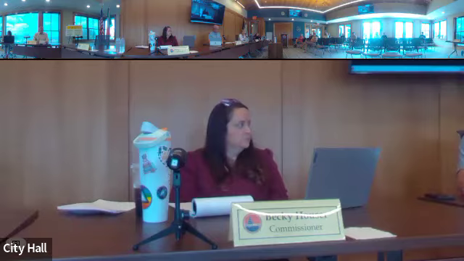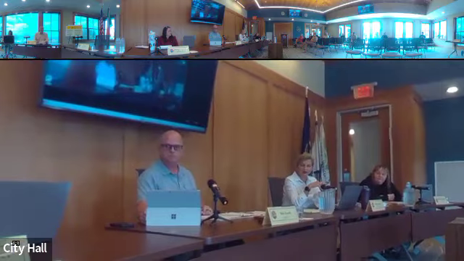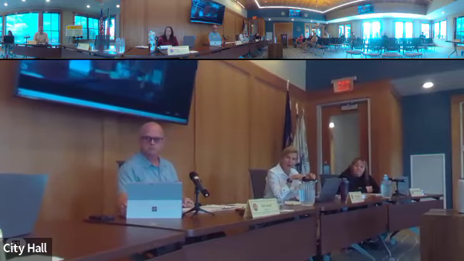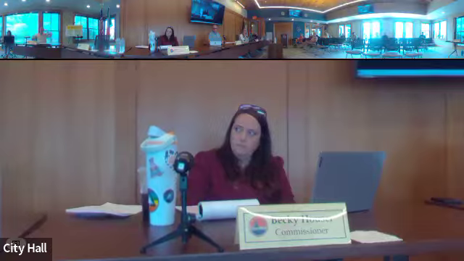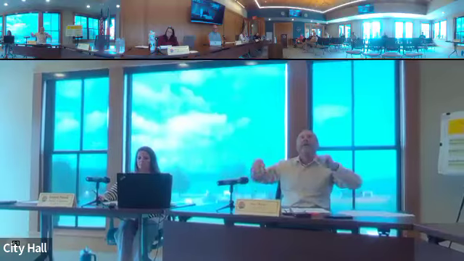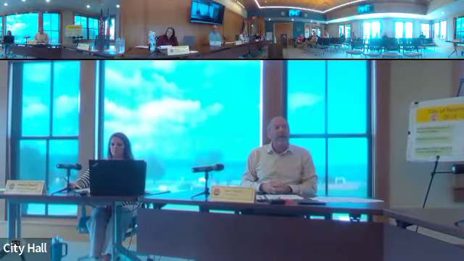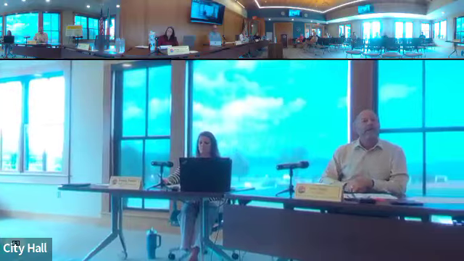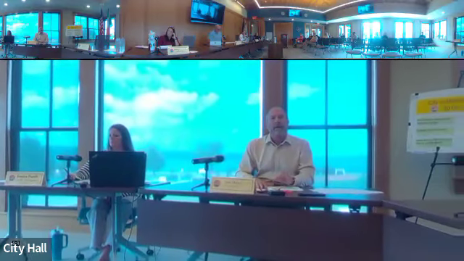Okay, to be clear, these additional trees were not part of the original contract when they started taking trees down. These particular trees were not a part of that original plan. Yes, it's extremely hard to tell which trees are which when you go all the way to the end of the runway and look. You can clearly see this group of trees that are taller than the other ones, but as soon as you drive out there, they all look tall. When they marked the trees to get cut the first time, these did not get cut down. There's a special tool they use, and they say, okay, here are the ones that still need to be cut down. This is not to say there could not be other trees, but these are the ones they have identified that need to come down.